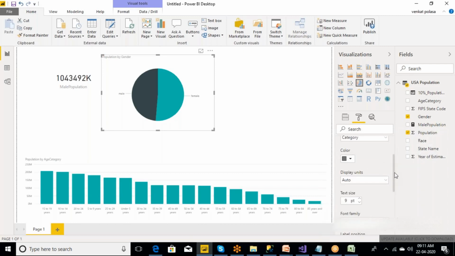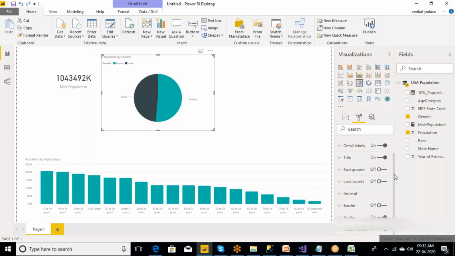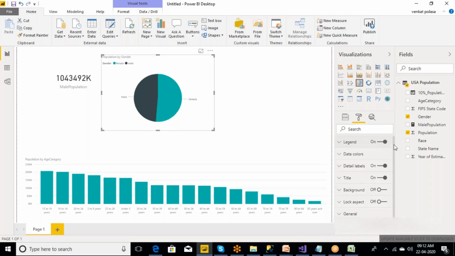It's not showing here. These all are the pie chart properties. Data colors, you can change the color also here.